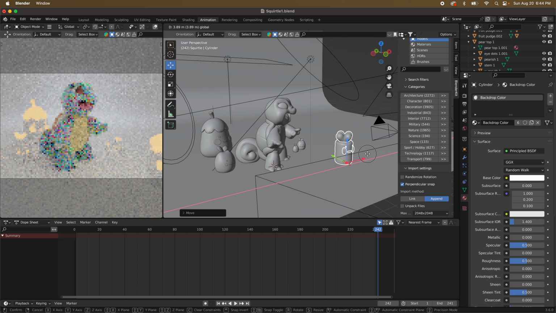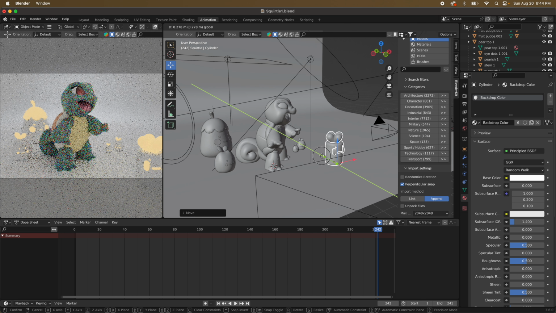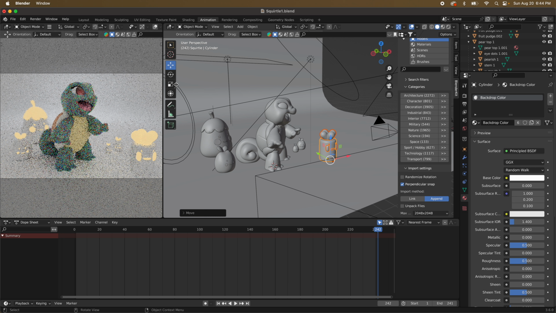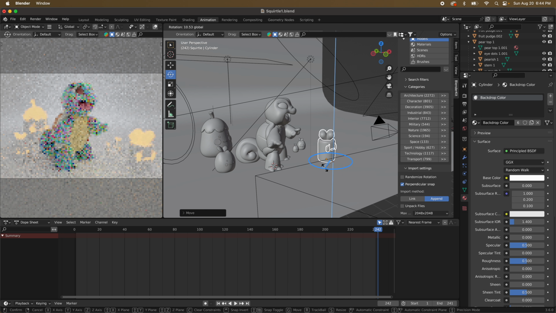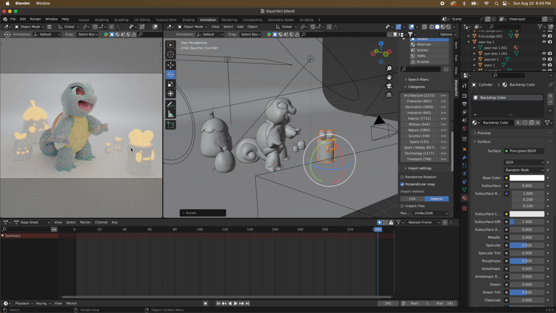Let's move it over here. Maybe we'll rotate it so they're kind of all looking in the same direction. And this would actually look nice in a darker room too. Let's save for now.